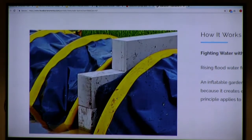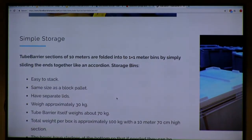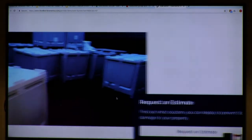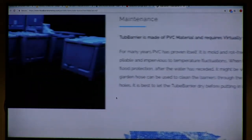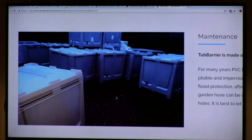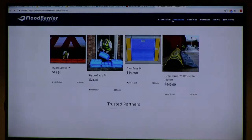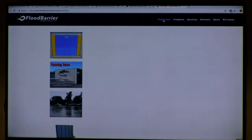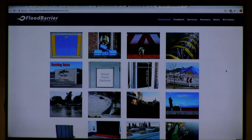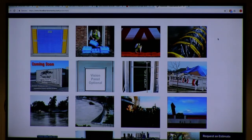So we can protect garage surfaces. I talked to Kevin from Easy Auto the other day, and he had 11 inches of water in his garage and was wondering what he can do to keep that out. Something like this, if he deployed it knowing the storm was coming, would help protect the space from getting flooded. That's one of the products they have. They have about 30 products that they offer in terms of flood control devices, and there's a book that they're passing around. The only other one is the Damn Easy product that we can just put over here.